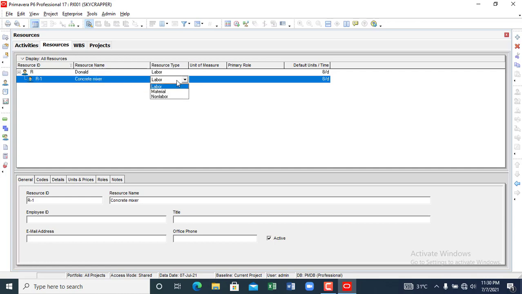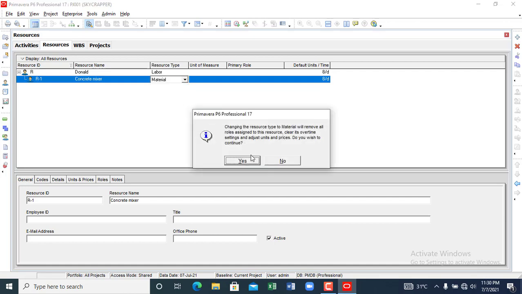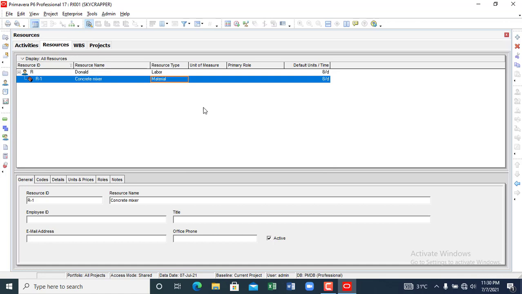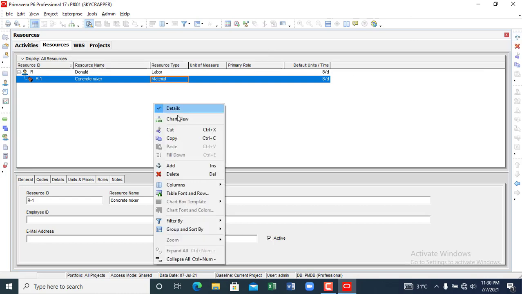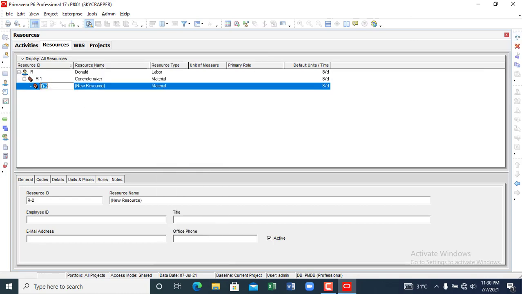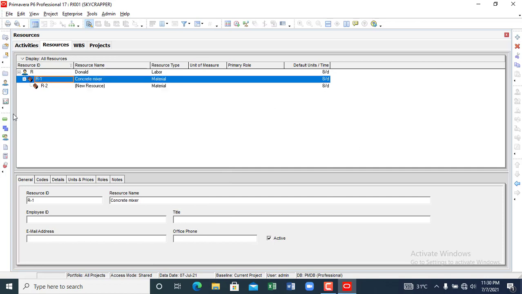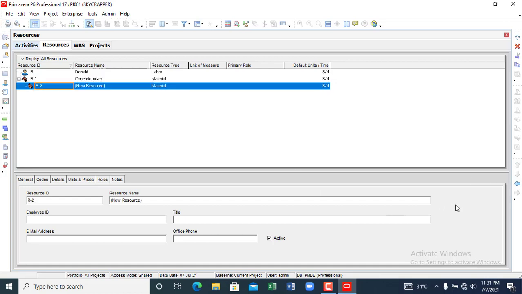So which resource type is this? Of course, this is a material. This is a material type. If you want to create it with a wizard, you click this. If you just want to create it manually, you use this one. You can see the hierarchy that is being created there from the resource pool. You can always click here to correct the hierarchy as you want it.